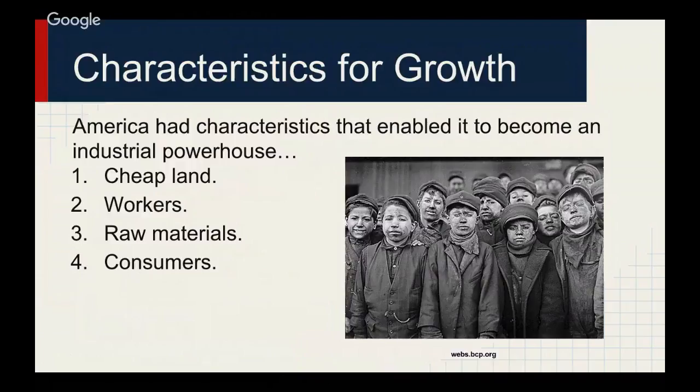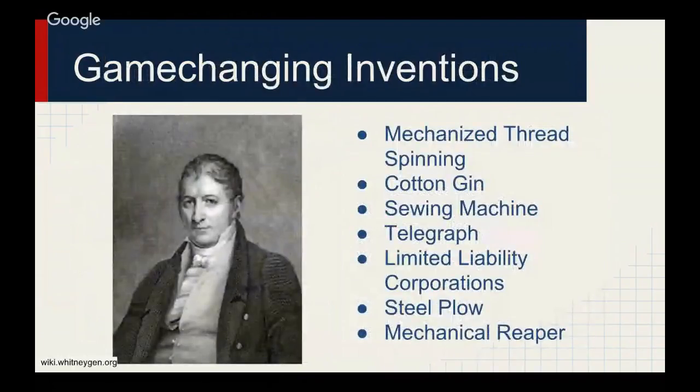Although America still struggled to compete with the British in manufacturing, the War of 1812, as you saw in your exploration, did help put us on firmer footing in that era. And then post-war tariffs, like the tariff of 1816, continued to solidify our status as a manufacturing nation. Game-changing inventions at this time were numerous.